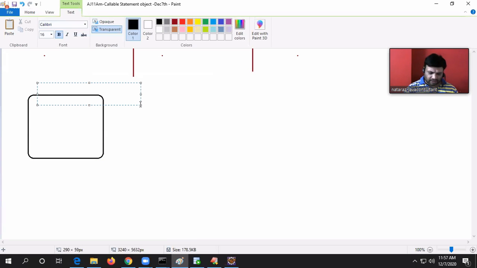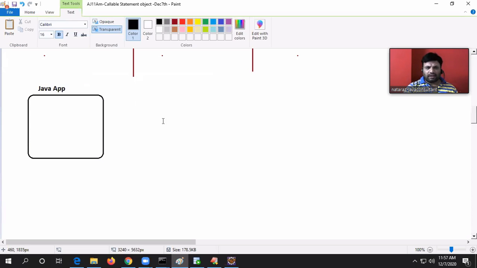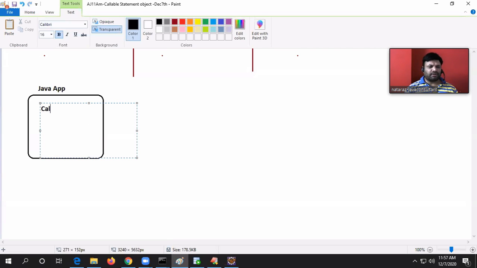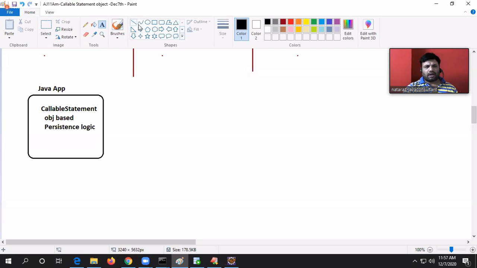Here I am going to use callable statement object based persistence logic.